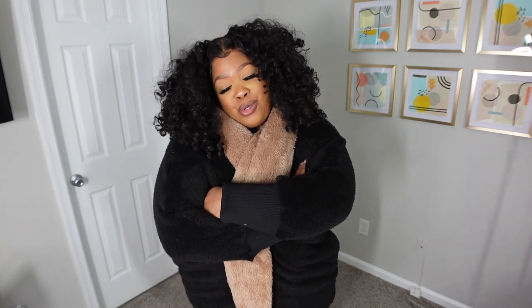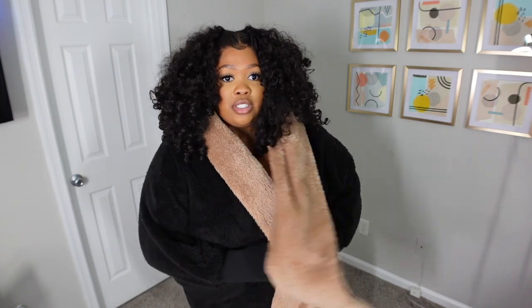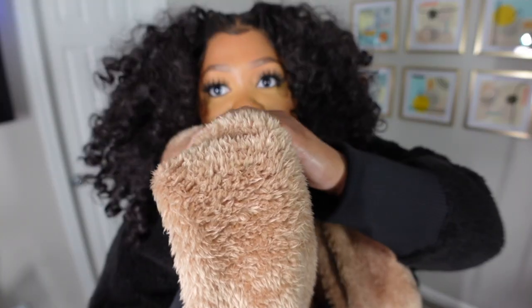This is how I'm going to the grocery store now. I don't really like it with this hair because there's like a lot going on, but 10 out of 10 recommend. Definitely size down. They have like 5 other colors, but this one is just black. No, it's called khaki. Give you a close-up.